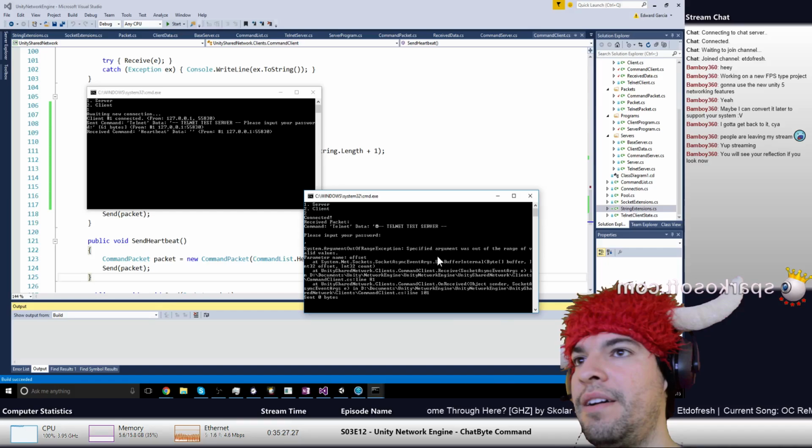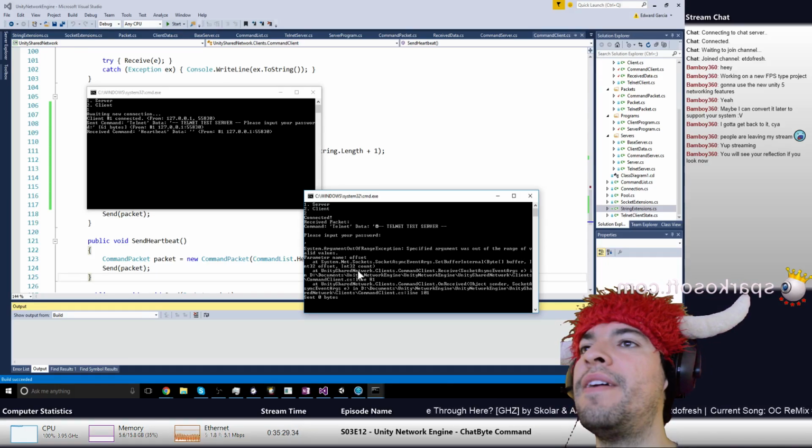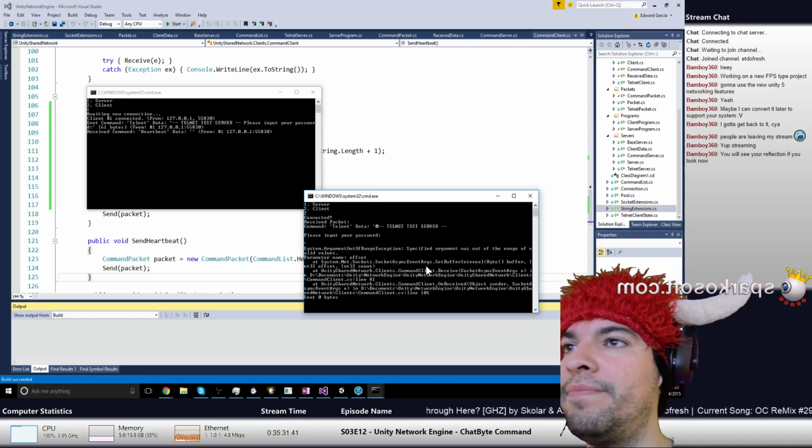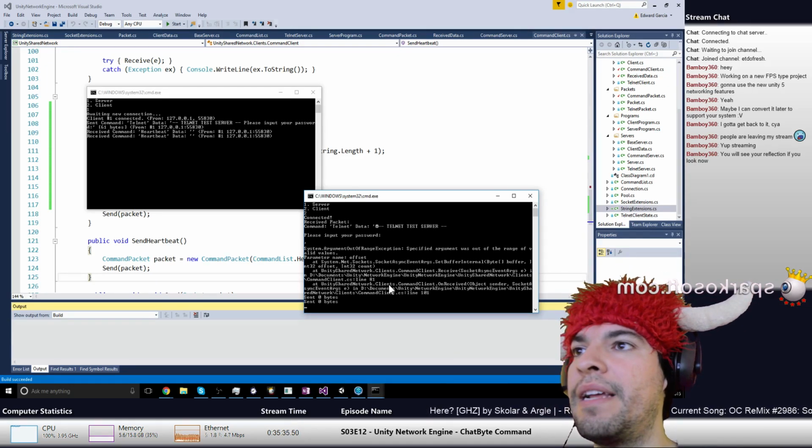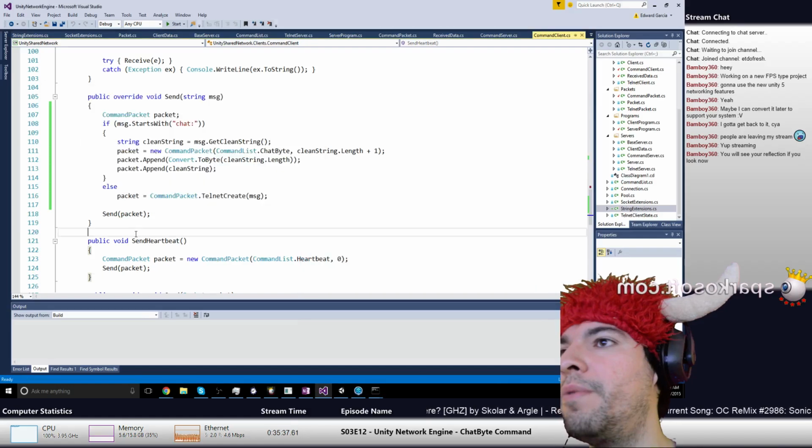Specified argument was out of range of valid values. Command client 81 and 101.